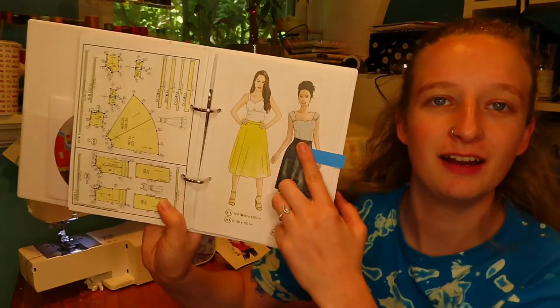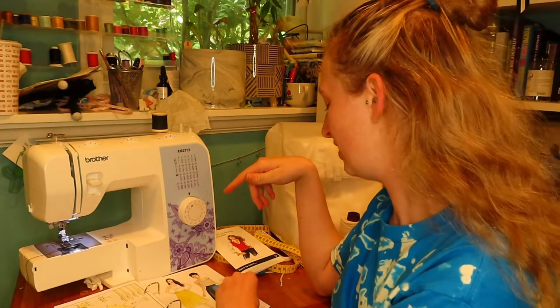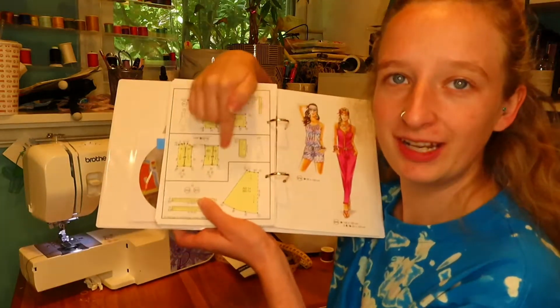But yeah, so today we're going to be making this top right here out of the red fabric that I thrifted in one of my multiple hauls that I've filmed in the past like 2 weeks. So first I need to take some time and figure out how this works, from making this very small image right here into a bodice of my size. So I'm going to look into that first, and then I'm going to be back when I know how to do that, so that way I don't make a fool of myself, because I love to do that. Shall we? Let's get into it.